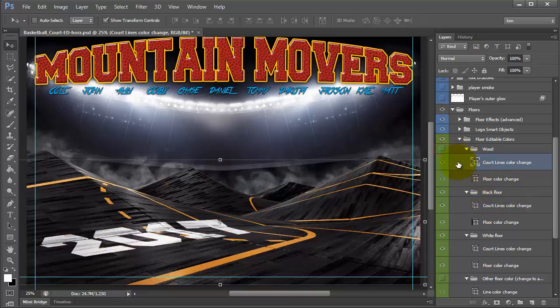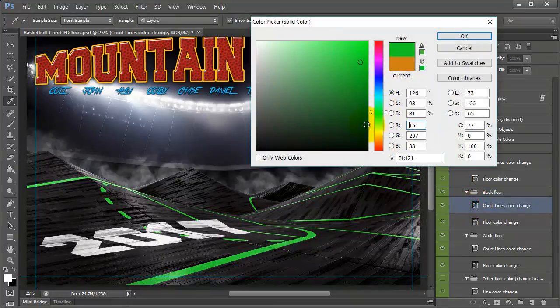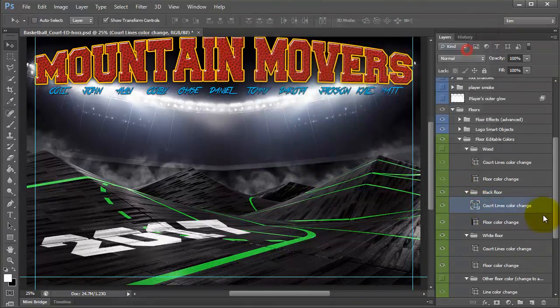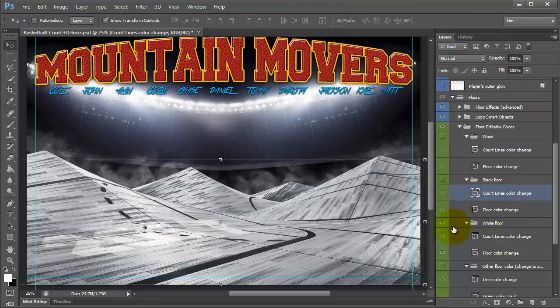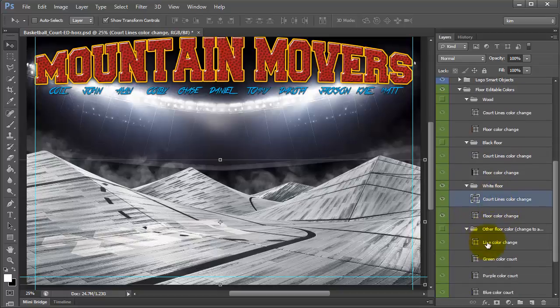Okay, let's turn off wood, and we come to black floor, and you also have line change options for changing the colors on that. Then we'll turn that off. We have a white floor with line change color options, and then you have other line color change options.